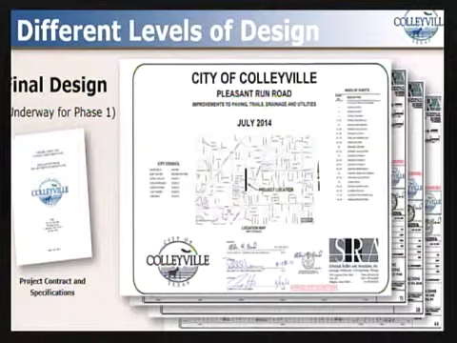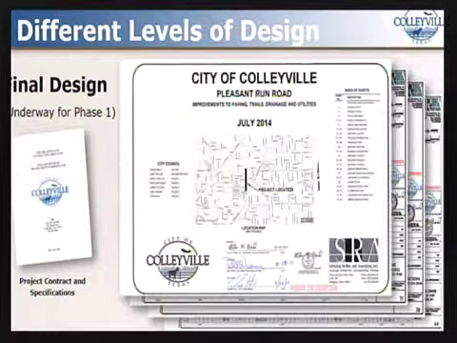This is an example of the engineered construction documents that will be produced in the final stage of the project. On the left, you can see actual concept documents that will help establish the specifics. These are examples from the Pleasant Run project. This is actually the contract specification document that is included with the final design phase. These are actually the plans that are constructed. As you can tell, they're not nearly as visual. Most of it's words, text, line work. But that's what is necessary to answer some of those detailed questions that we've had during this conceptual phase.